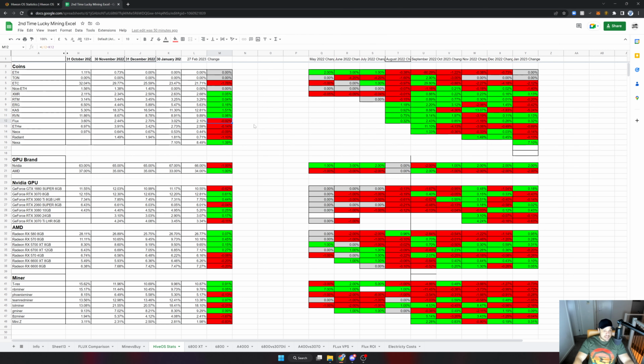But what I find interesting is the gainers here. So you can see Nexa is still gaining ground. So there's actually more people that mined it this month compared to January when it started, or at least when I started tracking it. And the other big change here is Casper. So there's people jumping on Casper again. So that's nice to see. It's a bit of a yo-yo. There was less people, then a lot, then dwindling down, and now people are coming back to it. So that's quite interesting to see. And what I'm finding surprising is more people jumping on Ravencoin. And that's really the trends for the coins.